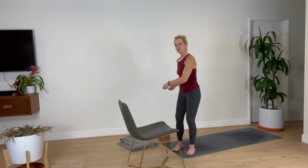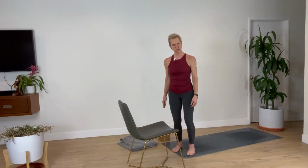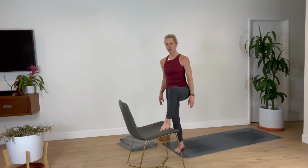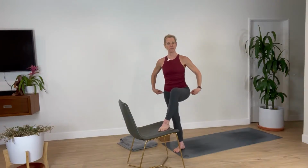So make sure that if you've moved it for your triangle, that you place it here at the front edge of your mat, and then shift your weight onto your left foot and place your right foot on the base of your chair. Now remember when we were doing tree pose and our other balancing poses, we felt the outer hip hug in. You can think that on both sides.